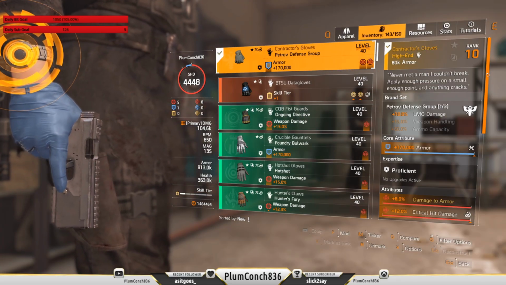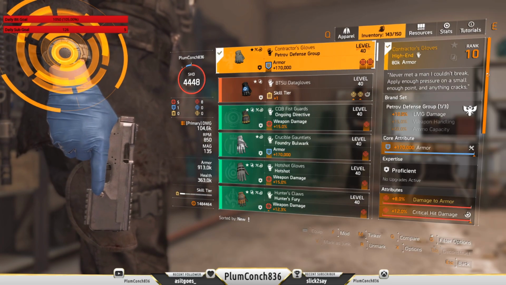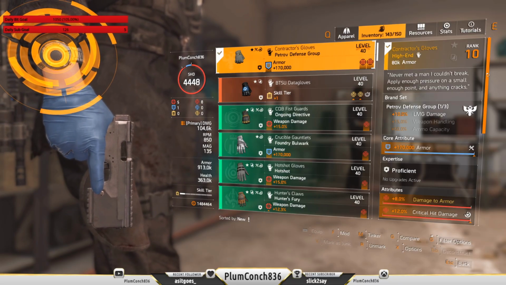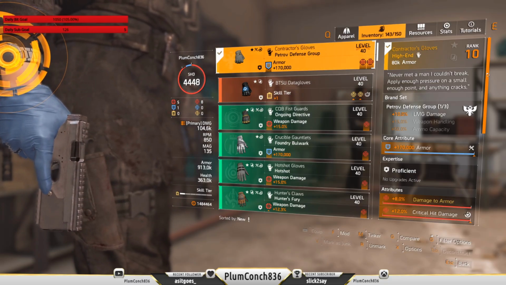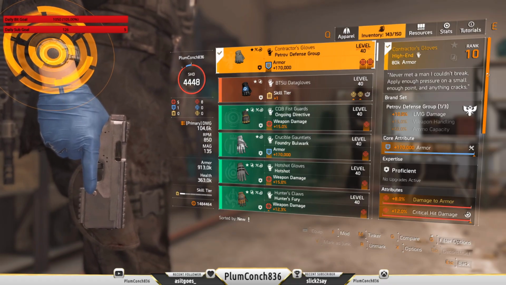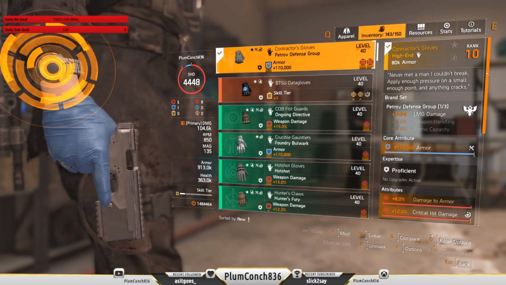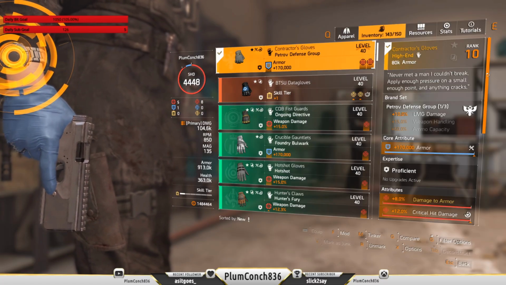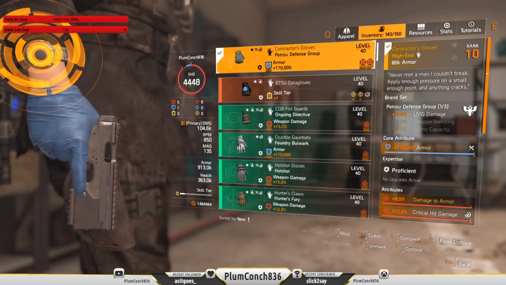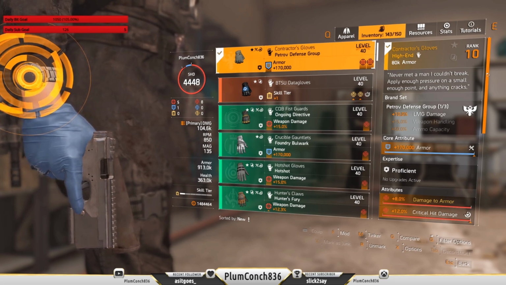For the gloves, I've opted to go with Contractors, primarily because we are using an LMG, so we're going to get that 10% LMG damage. These come with max armor, we've got crit damage, and that 8% multiplicative damage to armor. Because we're already nearly at the crit hit chance cap, even though this build's not optimized, and we're going to gain crit hit damage as we build our stacks, I feel like damage to armor is the better option here.